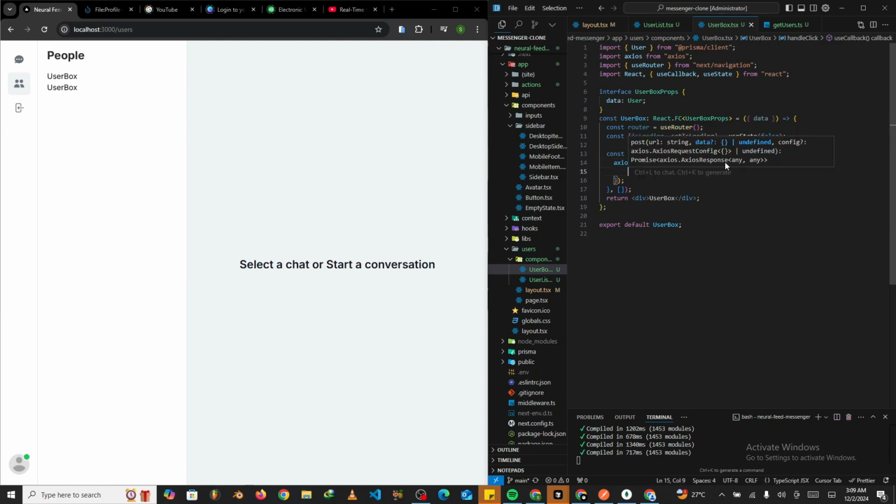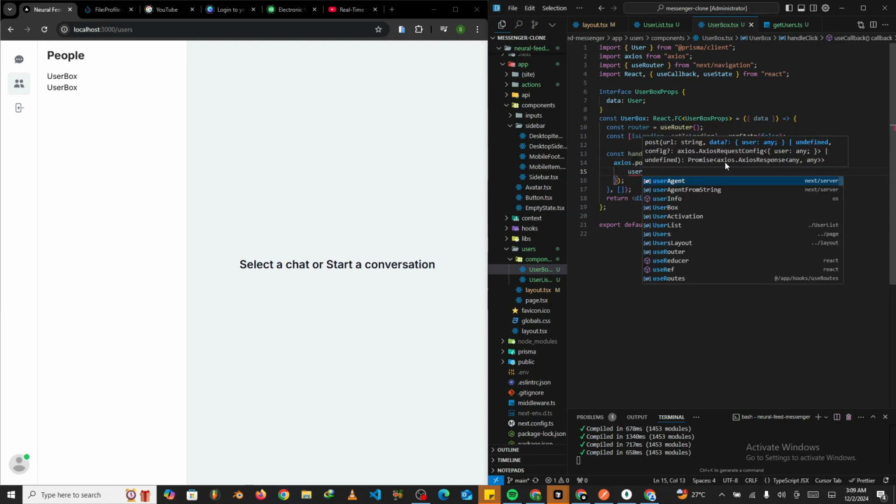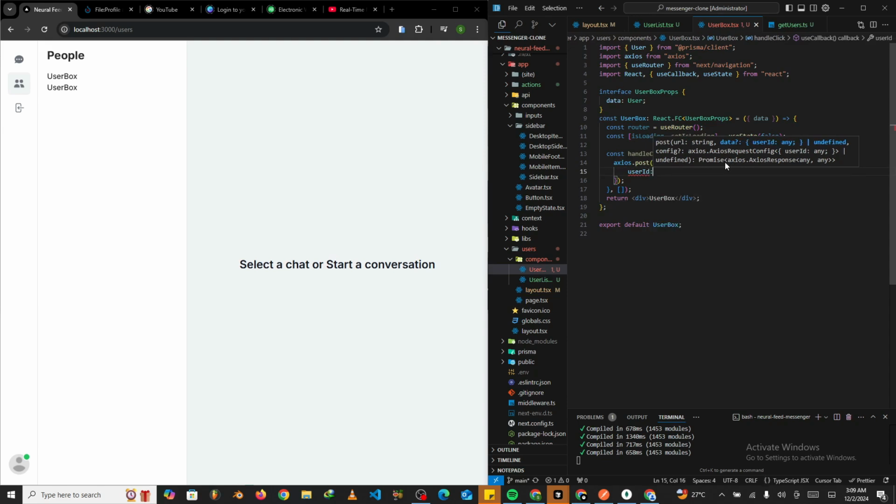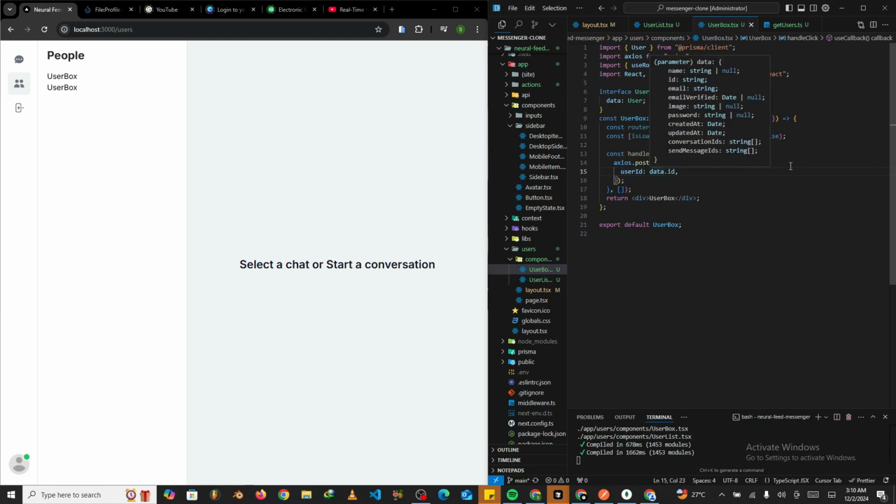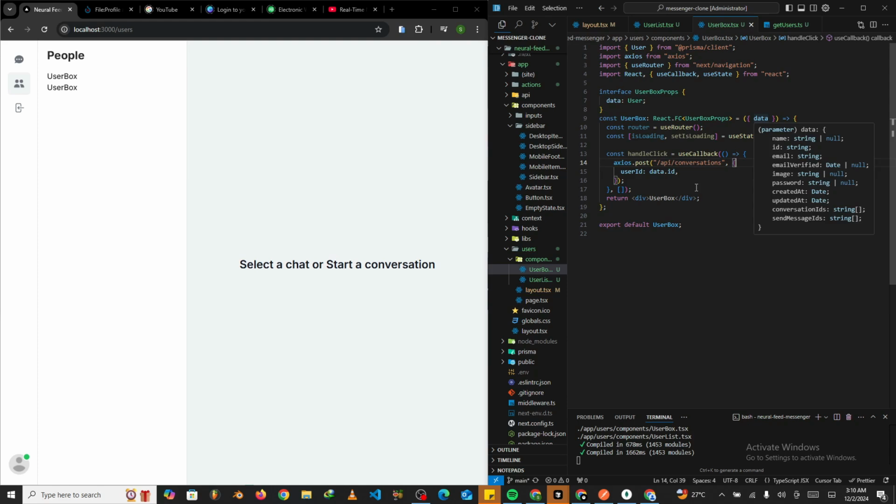After API slash conversations, you bring in a comma and open up an object, and the userId should have the data.id, so the user data dot ID. You're creating these conversations and making sure the userId field contains the ID of each user we are receiving here. Nice and clean.